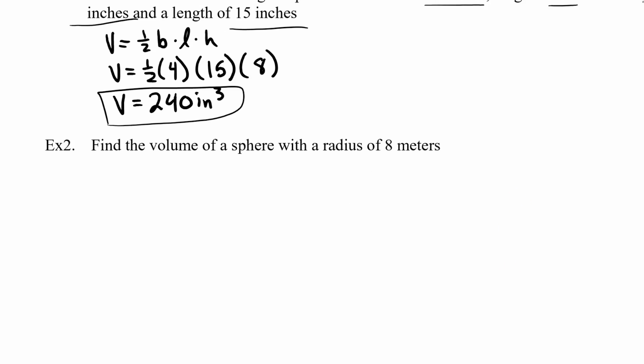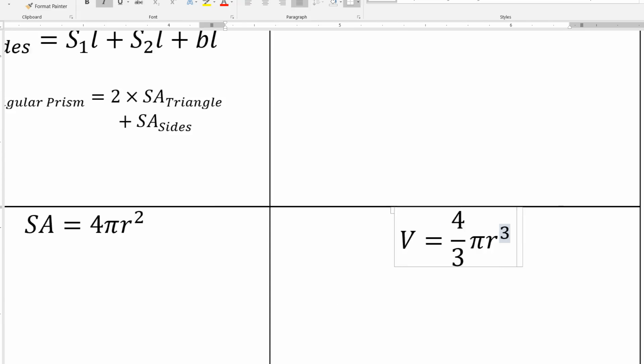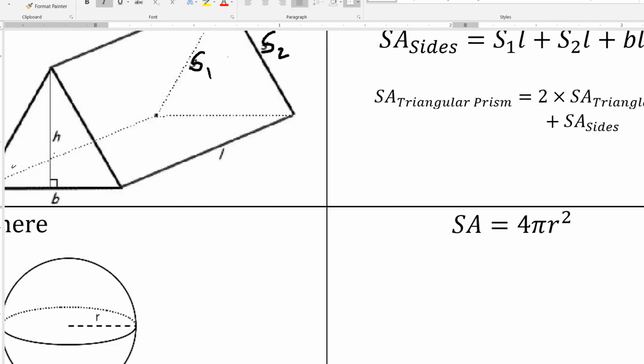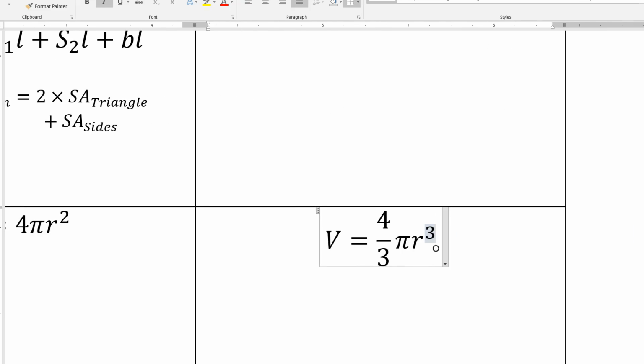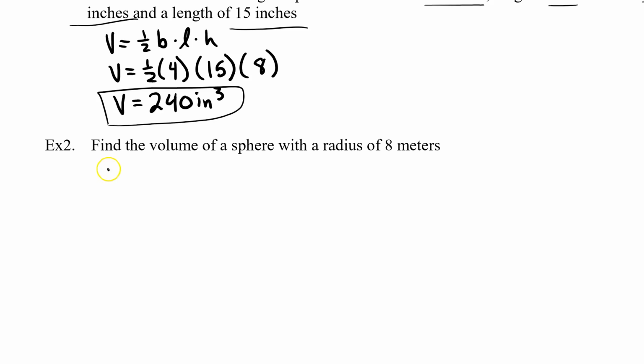Find the volume of a sphere with a radius of 8. So we're going to smile and thank the mathematical gods for giving us such a lovely shape to deal with. Sphere is definitely pretty easy with both surface area and volume. So we're going to go here and say, okay, so here's our sphere. This is surface area and the volume. The volume is 4/3 pi r to the power of 3.